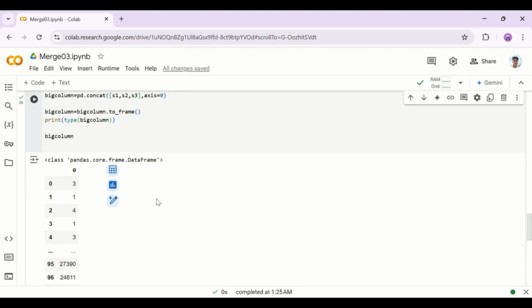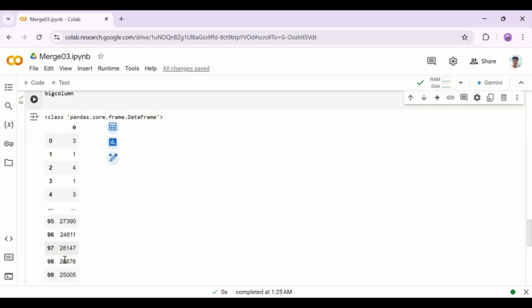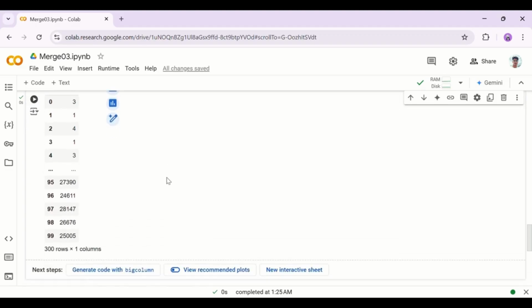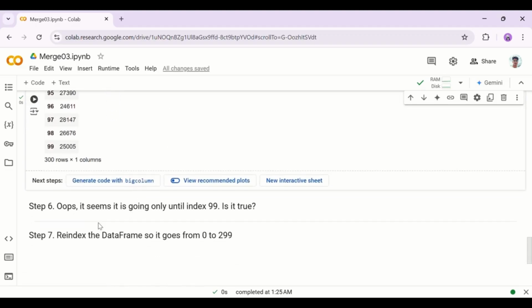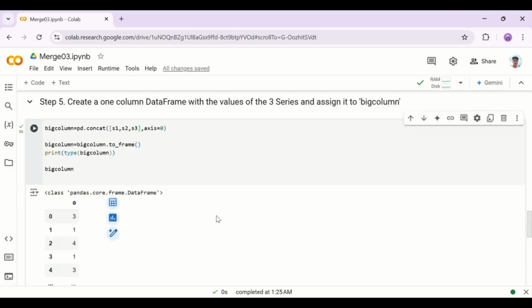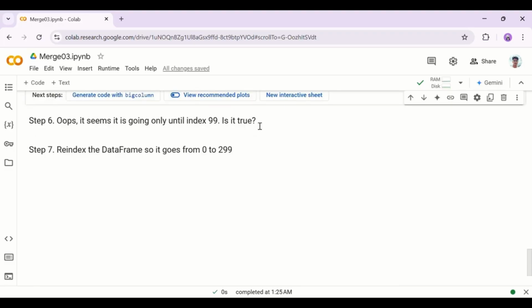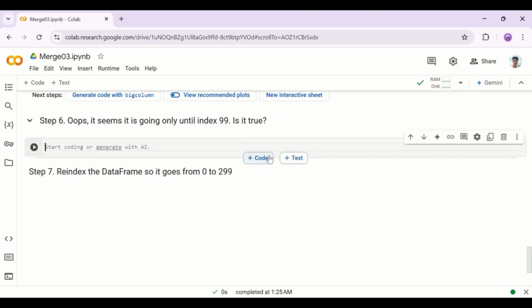Now, oops, it seems it is going only until index 99, but actually we have more than that, right? In our actual one, we have 300. So we need to increase that. Let's see, is it true? len of big_column, and it's giving us 300.